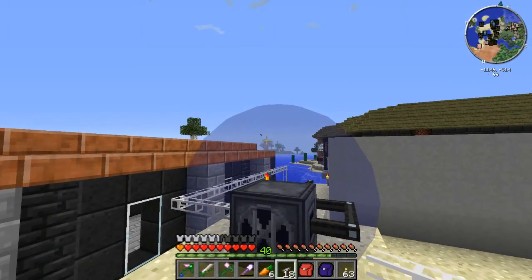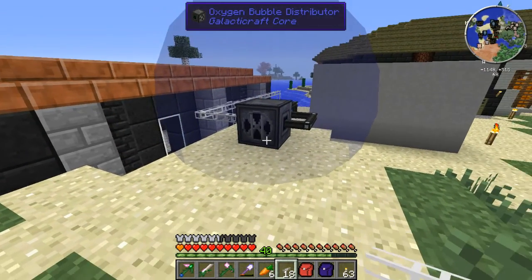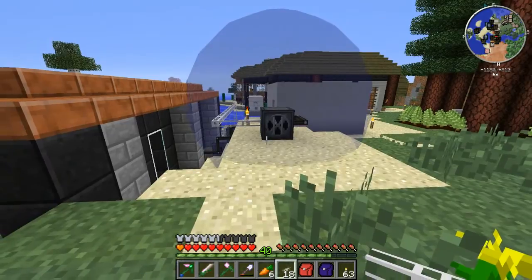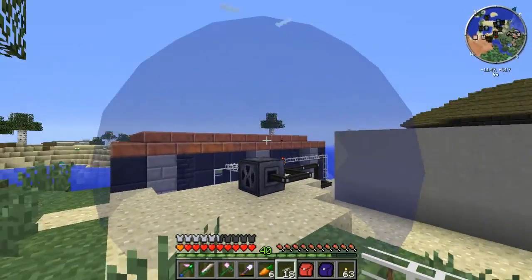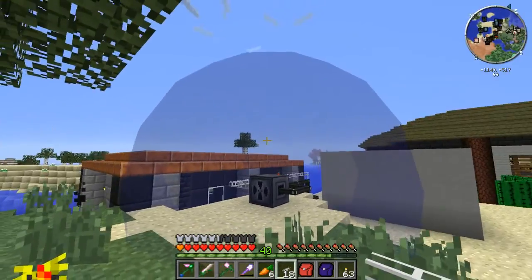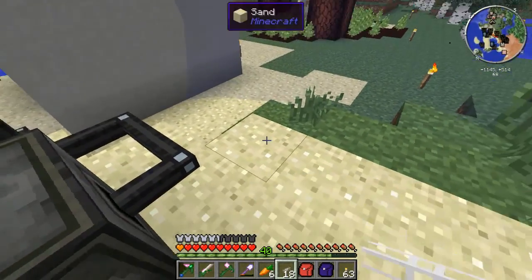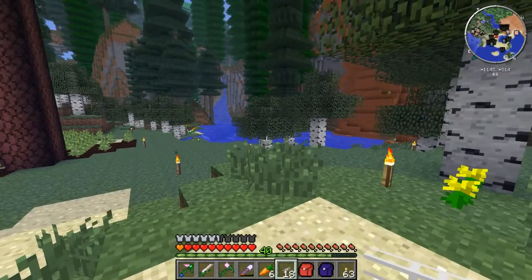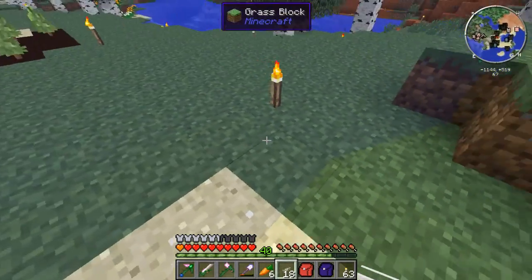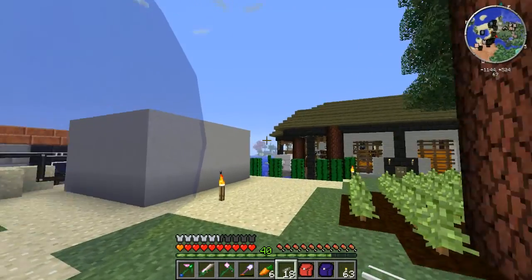I hope you can see it. It's creating this bubble that's expanding outward from the center of the machine, and that bubble is a habitable bubble. If we were on the moon or on a space station or wherever, and we went inside of it like this, we'd be able to breathe. We'd be able to take off our gear, take off our oxygen tanks and stuff like that, and be able to breathe inside of this. But if we went outside this little boundary right here, we would go back to suffocating.